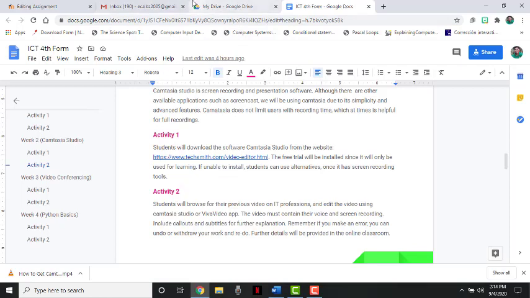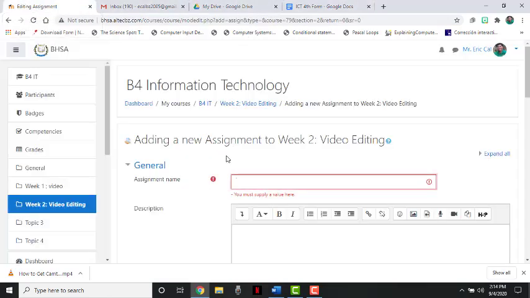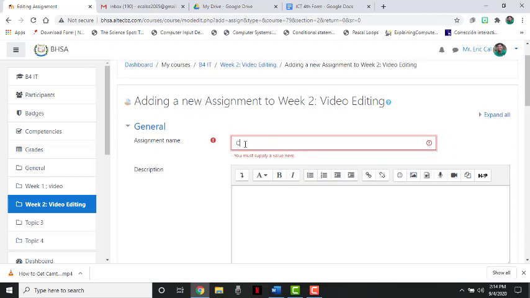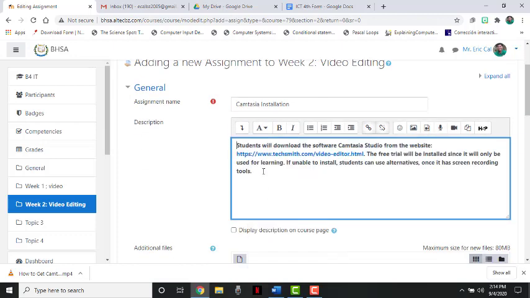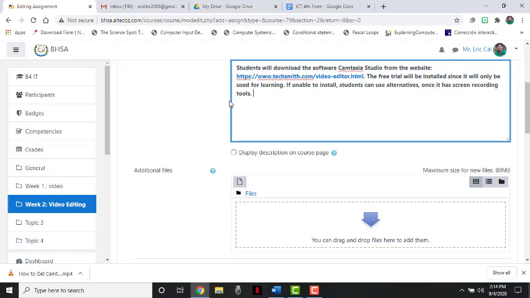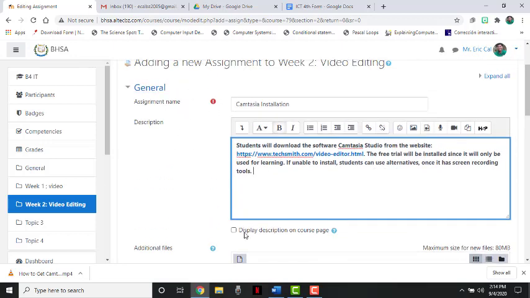Okay, once I have that, I can go back to Moodle. The assignment name will be Camtasia installation. To the description, let me paste that. There it is. Okay. If you want to display the description in your classroom, you can select that there.